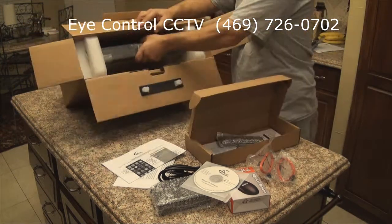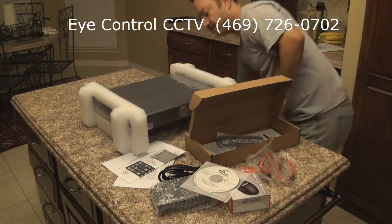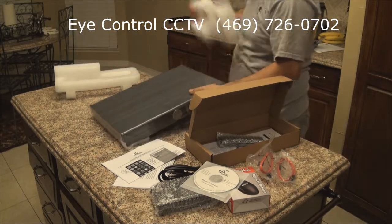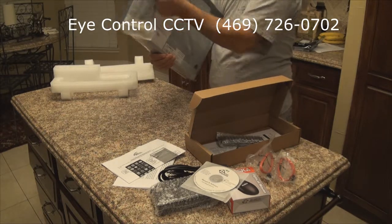Taking out the actual DVR. In this DVR we're preparing to install two hard drives.